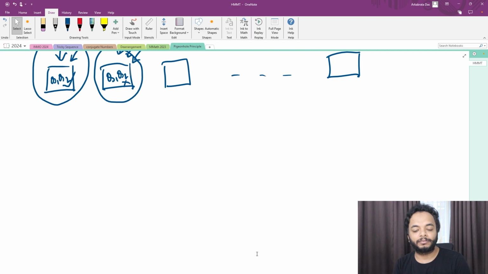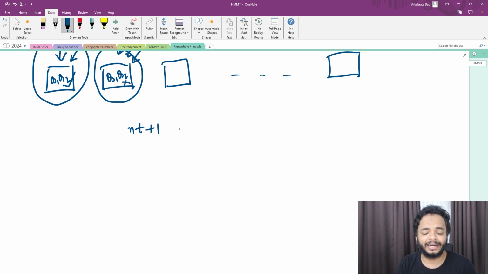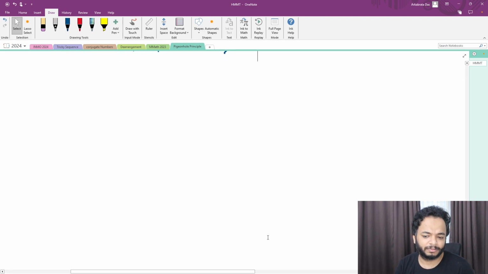Then let's come to the second form of the pigeonhole principle. What does it say? If I have, suppose, n boxes and nt plus 1 objects or pigeons which I want to distribute in these boxes, then I get that there will be one box which will receive greater than or equal to t plus 1 objects. Even if you put nt, you still have one object left. So however you place them, at least one box will receive t plus 1 objects.